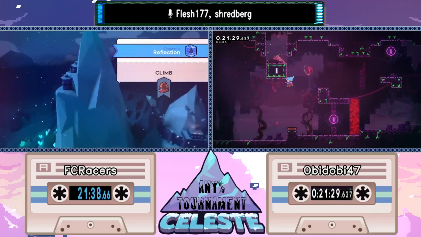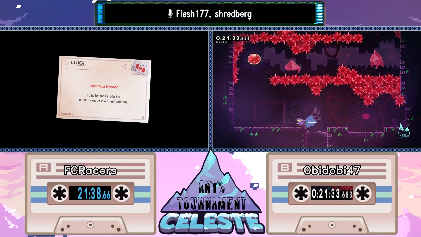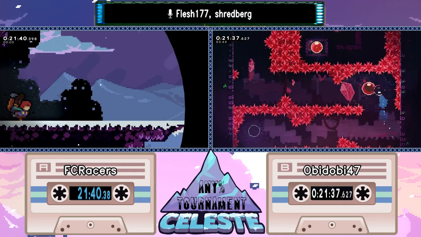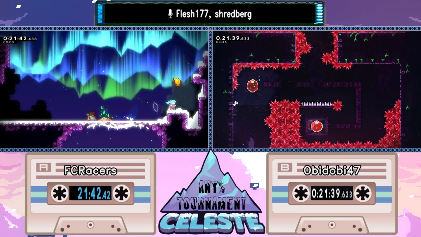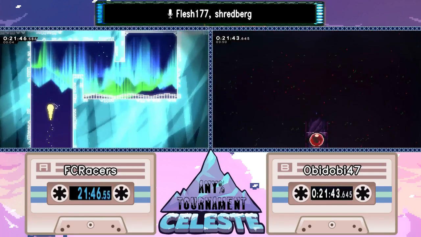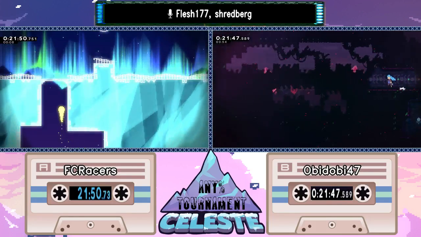Absolutely. And then right here, Obidobi is getting to the Seeker section. At least on this screen, it looks like he might have gotten out of psych a little bit and had to do a little homemade strats. And now we're going to see another new mechanic. We're going to see the feather. It's exactly how it looks. You have this movement.